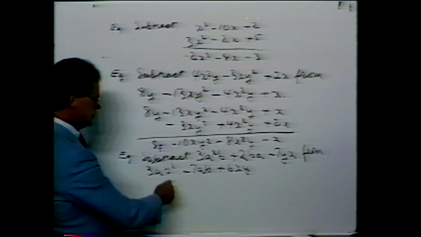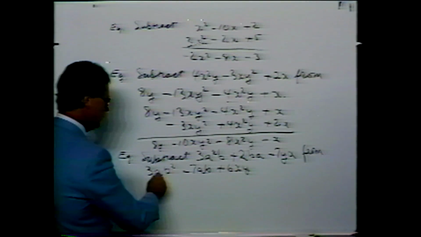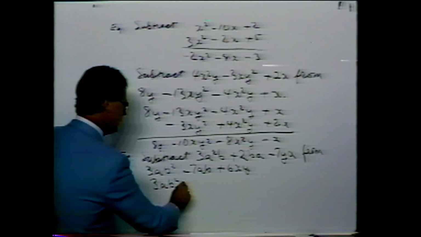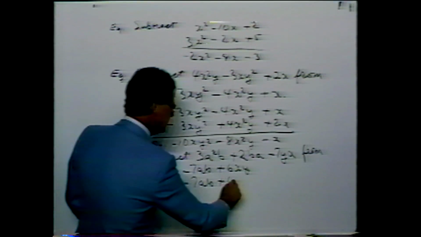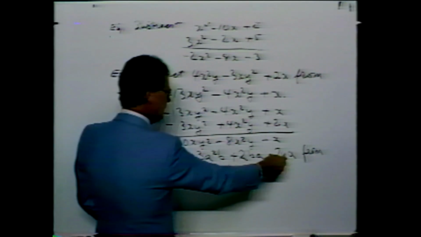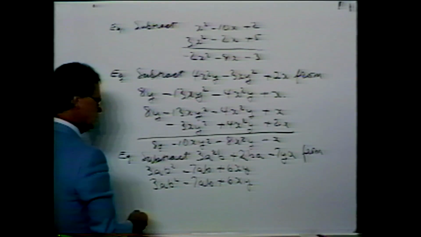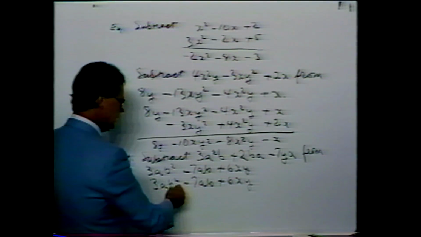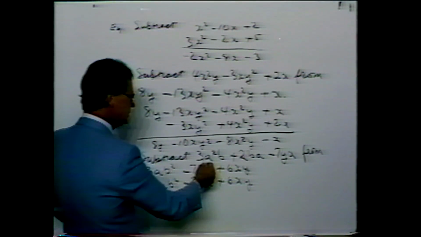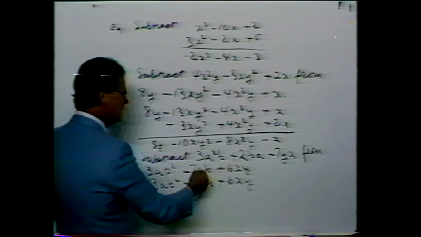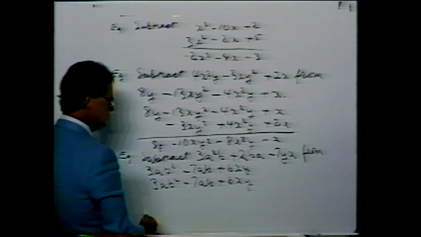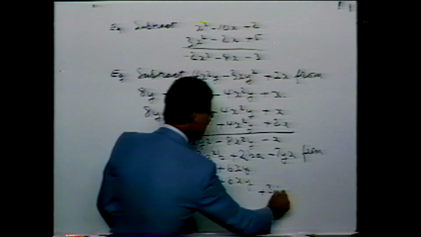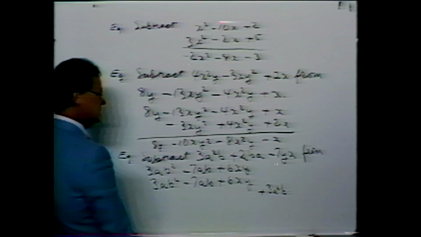Now, let's do this subtraction vertically. We will therefore write this expression first: 3ab squared minus 7ab plus 6xy. The first expression is written next. 3a squared b. There is no a squared b in this expression to match the term we're looking at as a like term. So let's just put it over here on the side, but of course it'll belong to the second row of terms.